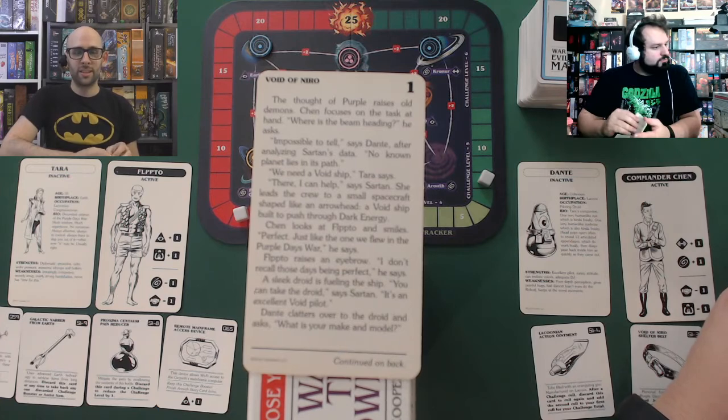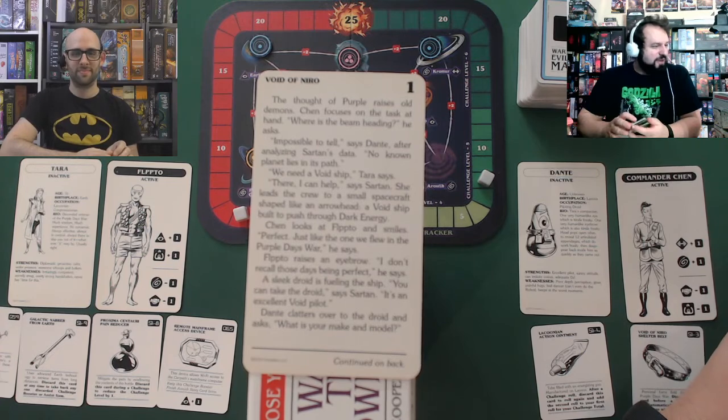She leads the crew to a small spacecraft shaped like an arrowhead. A void ship built to push through dark energy. Chen looks at Flipto and smiles. Perfect, just like the ones we flew in the Purple Days War, he says. Flipto raises an eyebrow. I don't recall those days being perfect, he says. A sleek droid is fueling the ship. You can take the droid, says Sartan. It's an excellent void pilot.